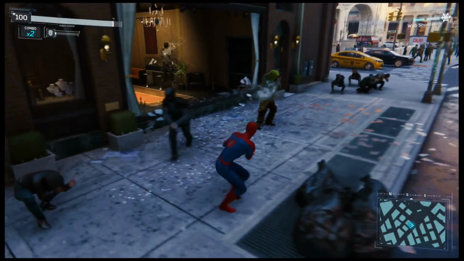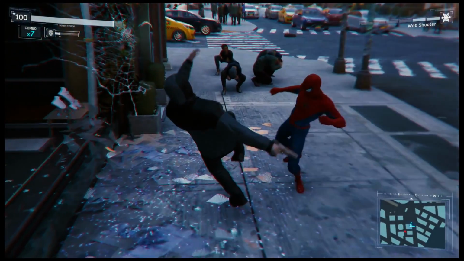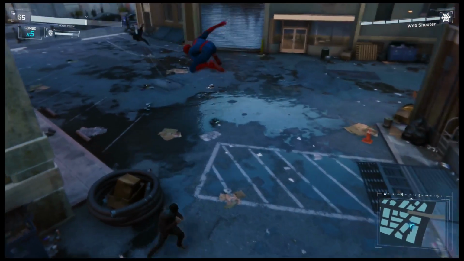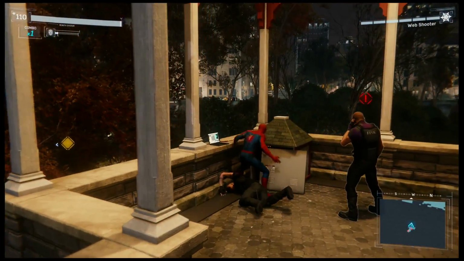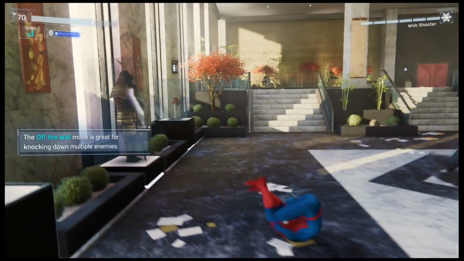And you have so many moves that it's going to be kind of difficult for me to explain all of this stuff. But you can do combos where you knock somebody into the air and just kick the crap out of them there. You can use your web slingers just to shoot them and stick them against buildings. Or you can use them to grab them, haul them towards yourself, then beat the hell out of them. There's a lot to do here. And you can also bounce off walls.